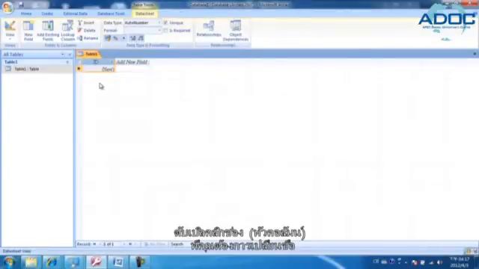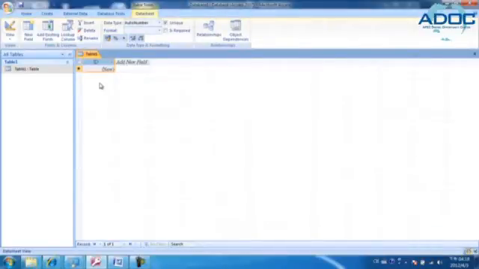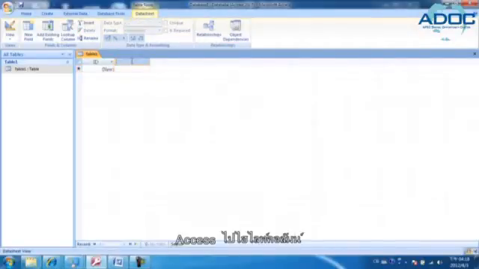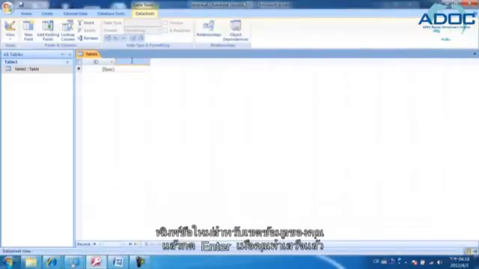Double-click the field column head that you want to rename. Access highlights the column. Type a new name for your field and then press Enter when you are done.